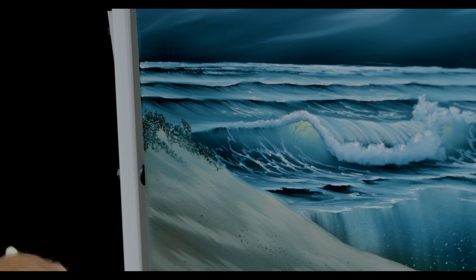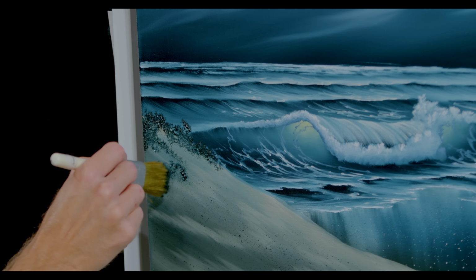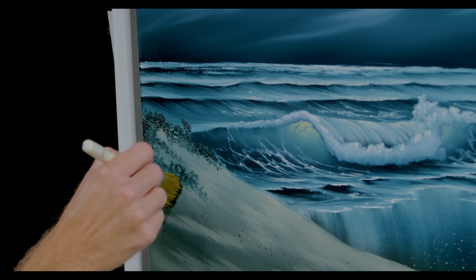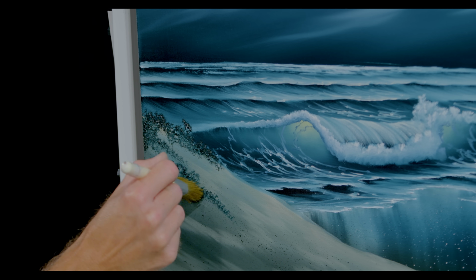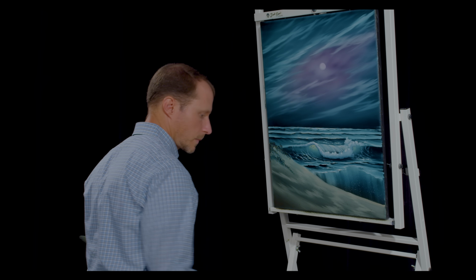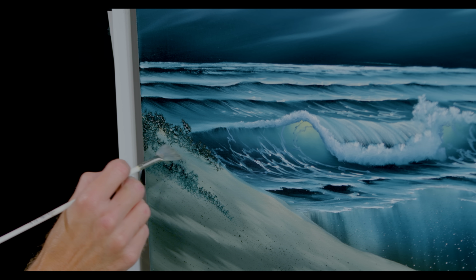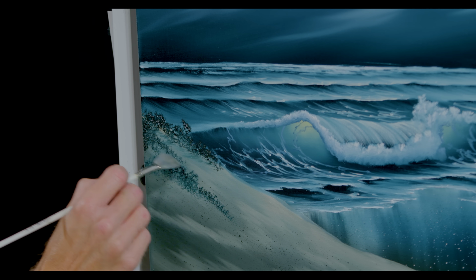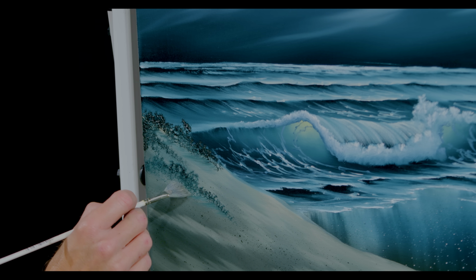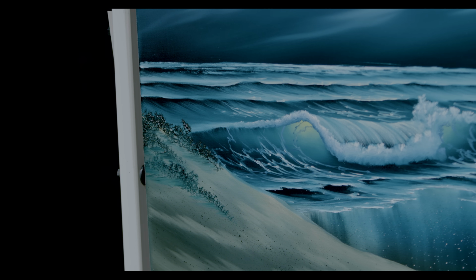That's mountain mix and Van Dyke Brown, little Phthalo Green. Nice dark color. Just kind of let it walk its way down that little slope. Grab a clean fan brush. We might see a little shadow coming away from that base, so it feels like it's really planted down into the ground. Something like that.